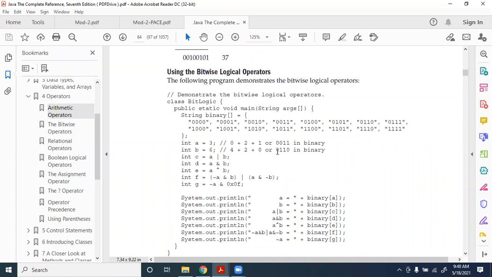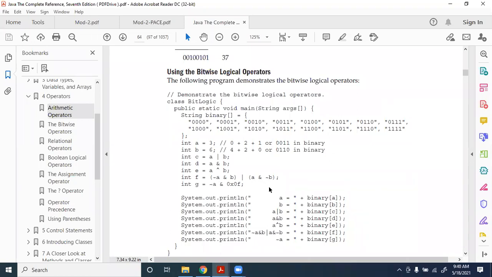Inversion of B will give us the value 1 0 0 1, and that will give you the AND, which will be just 1, that is 0 0 0 1 for this. And for this, how much did we get? Inversion of 1 is 1 1 0 1, and that is ANDed with this, so we'll get 0 0 0 1 and 0 0, and this will be 0 0 0 1. So if you take the OR of that, it will again become 0 1 0 1. So F will also become 5.